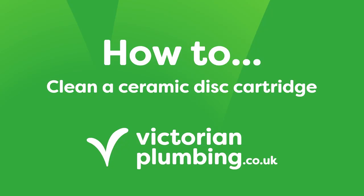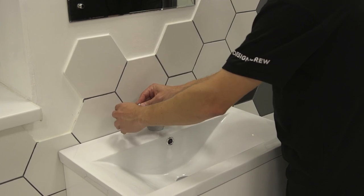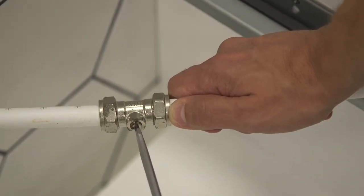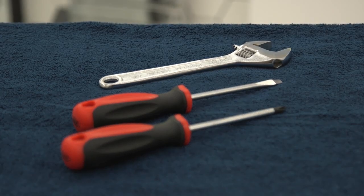Cleaning the cartridge inside your tap can help prevent limescale and particle build-up, which over time can affect the flow of water. Make sure to switch off your water supply before starting. The tools you will need are a Phillips head screwdriver, adjustable spanner and a flathead screwdriver.